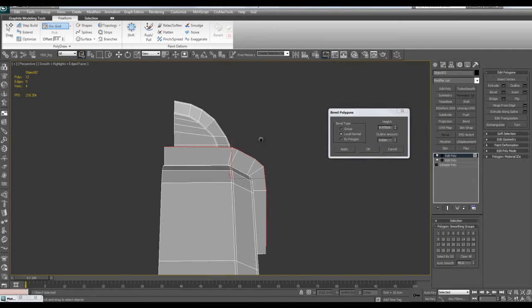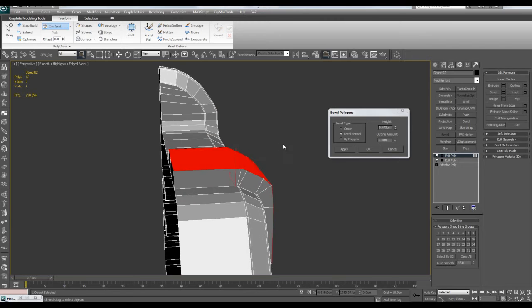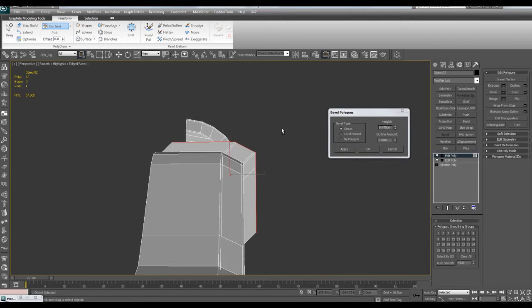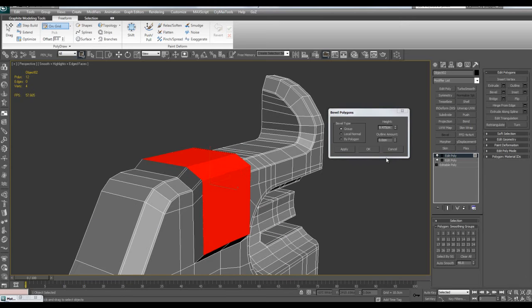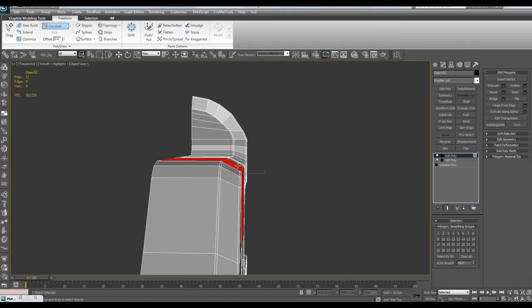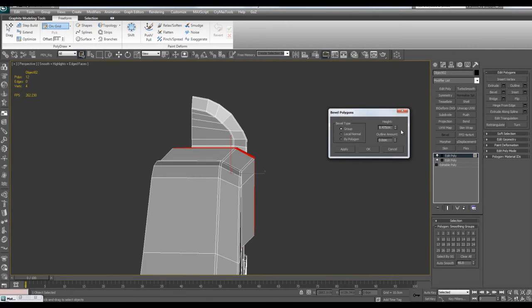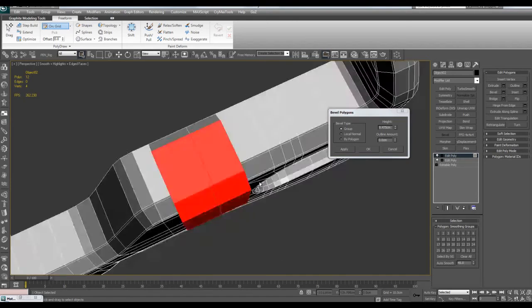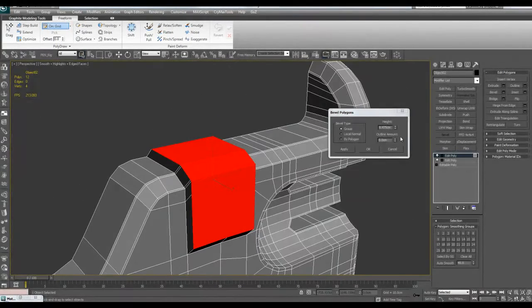So watch the difference between group and local normal. So you can see what group is doing is it's taking the average normal of all of this selection, which would be somewhere going in this direction, and it's extruding in that direction. So that's useful to keep in mind.